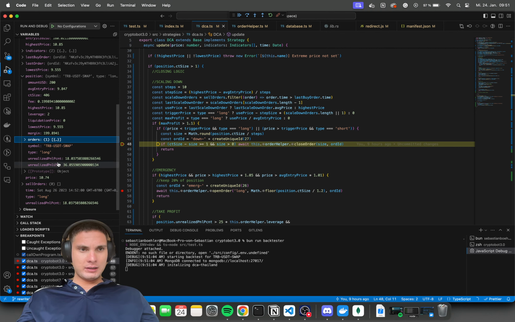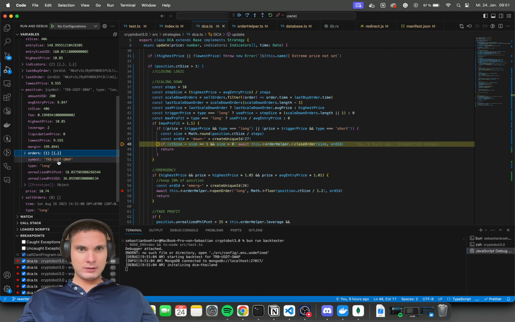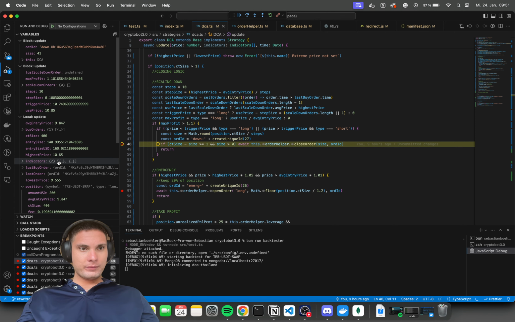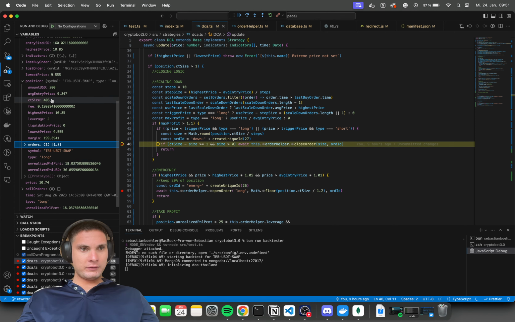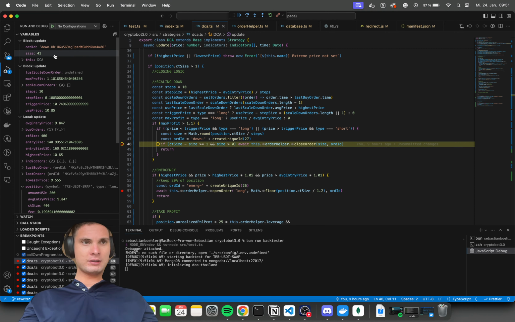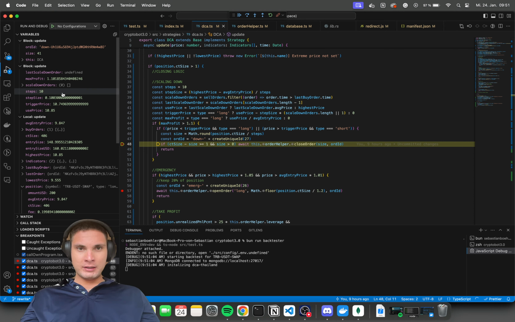We are in profit by 18% and the position is 400 contracts and we're scaling down by 41 contracts because the steps are 10.